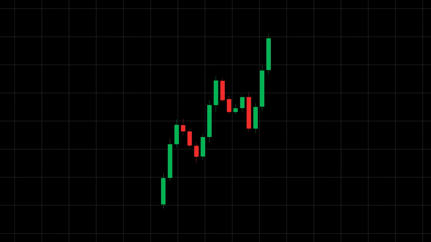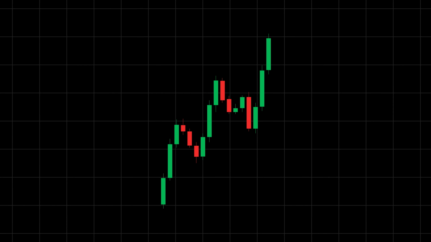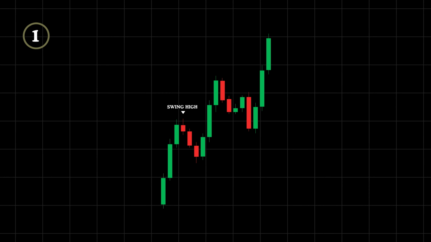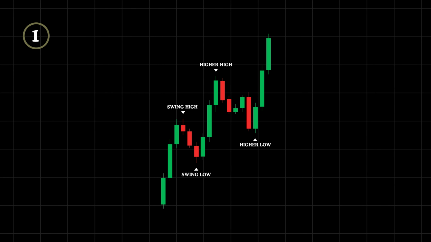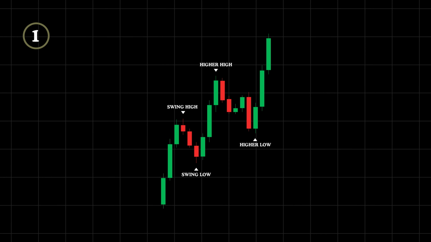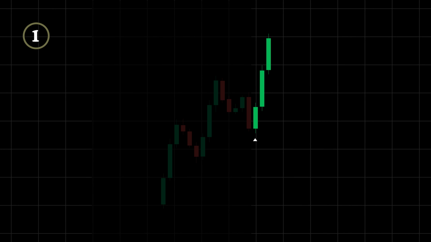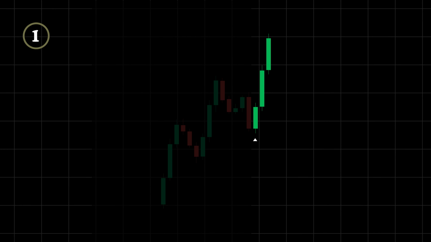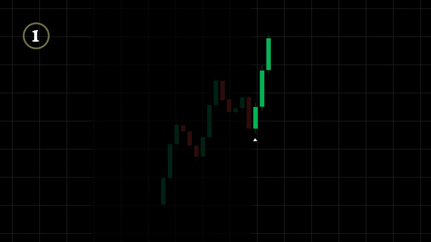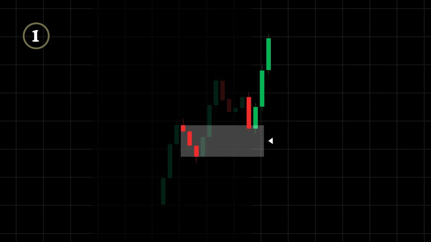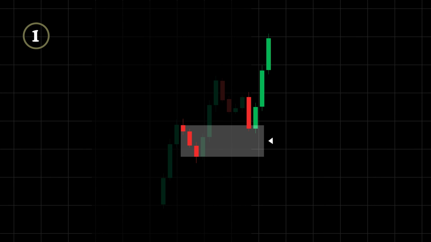So, let's begin with step number 1, which focuses on answering the question, what are order blocks? Here, we have an example of a chart, and the first thing we can quickly observe is that the market is moving within an uptrend. But when we examine this second leg, you might be asking why the price decided to push upward from this exact spot. Looking over to the left side of the chart, we can see a bullish order block. This acted as a support area for price to continue climbing.